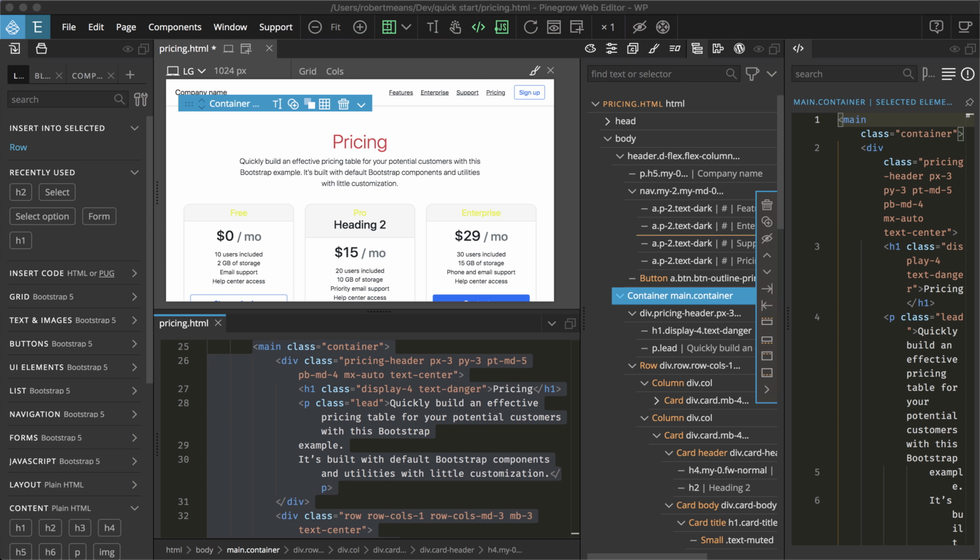So hopefully this quick intro has shown the main controls that you need in Pinegrow to put together web pages quickly and easily. There are numerous other tools built into Pinegrow to help you create your design vision that we haven't covered here, and we highly encourage you to look through the rest of the online documentation at your convenience.